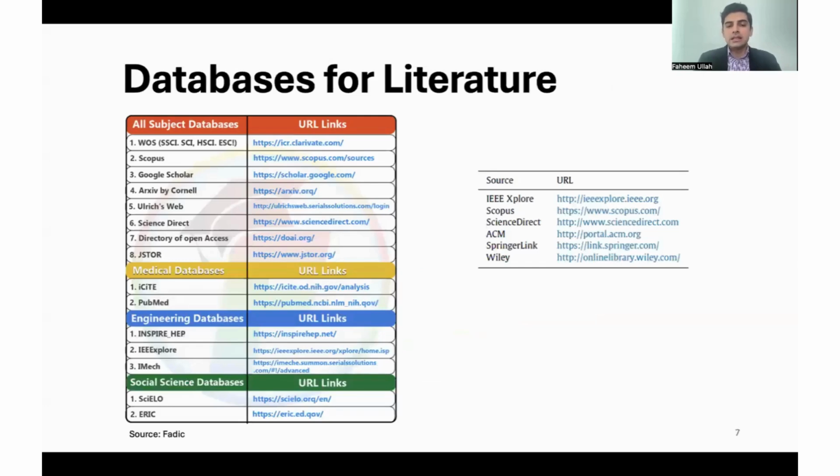Now, when I say that we identify 70 or 80, this is a rough number I'm picking. The number can be as small as 30 papers, or it could be as high as 300 papers. Where do we find these papers, these primary studies? We find these papers from these digital databases. For example, you can find papers on Google Scholar, on Scopus, or on arXiv. Depending upon which field you are in, it might vary. For example, for medical databases, PubMed is more popular. For computer science students or for IT students, IEEE or ACM is a very popular database. So these are some of the databases from which we can collect papers.